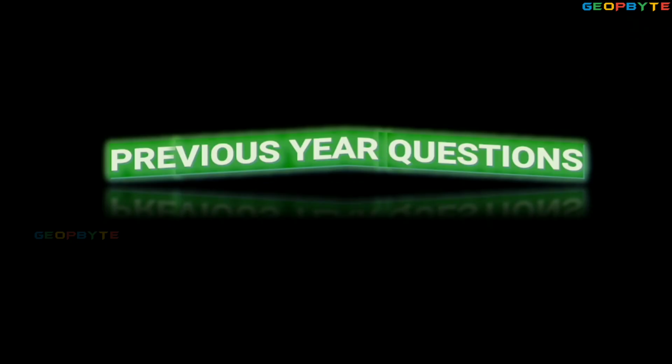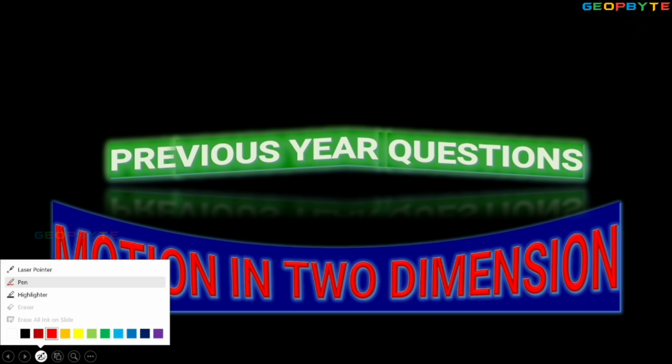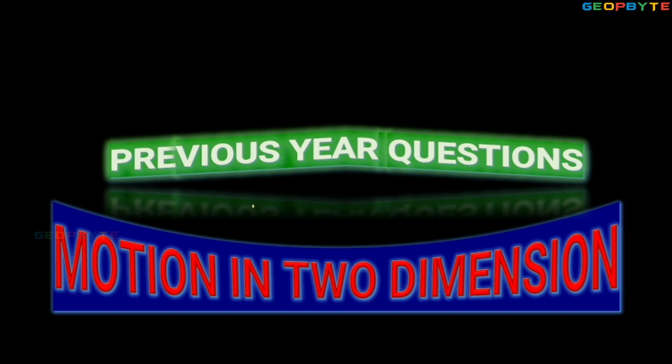Dear students, now let us discuss the previous year questions for the very important and easy unit, that is motion in two dimension, also called motion in a plane. From this very easy unit, the weightage for NEET is minimum one question can be expected, maximum two questions can be expected for NEET.